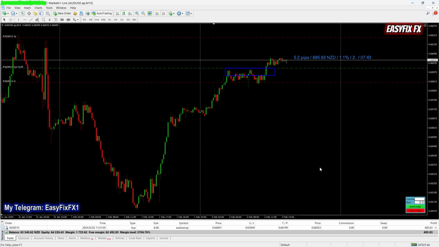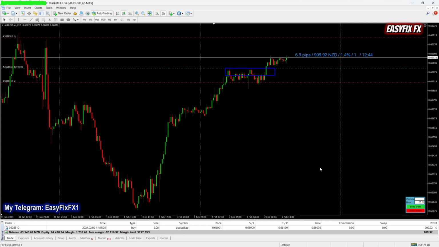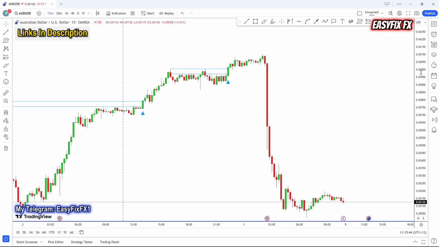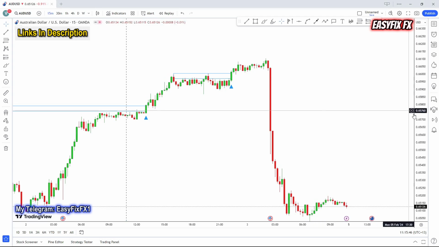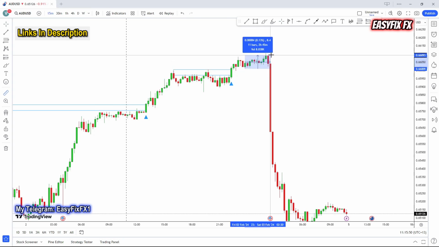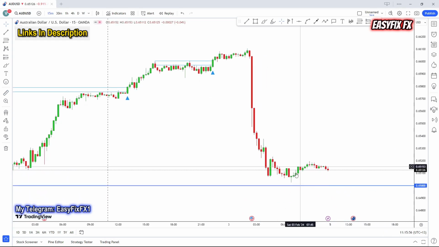So I end up cutting the trade just here at about 9 or 10 pips, made about $1,600. Alright guys, so I ended up pulling out of that trade at about 9 or 10 pips. You can see once it got to about 9 pips, I think I pulled out because I knew there was news coming out in about 20 to 30 minutes.